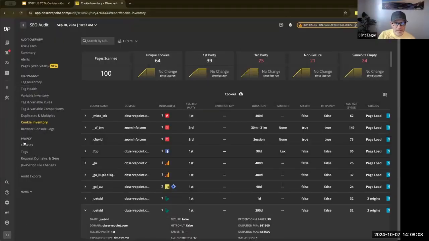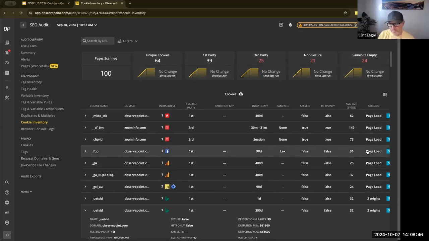So Clint, why don't you take us through what this report looks like and how to navigate it? Yeah, so on all audits, we automatically collect all the cookies that we found. Now we collect cookies from all your pre-audit actions, from any on-page actions that happen, and then of course cookies that happen as the page loads. These are cookies that are loading from JavaScript. These are cookies that are loading as HTTP headers that are server-side type cookies. And so you can see here, we've got some really, really good information. This is just a scan of our own marketing website, 64 unique cookies, number of third-party and first-party cookies, number of cookies that are not secure, and then a number of cookies that have a bad same site policy. We can also see here very quickly how many different origins.